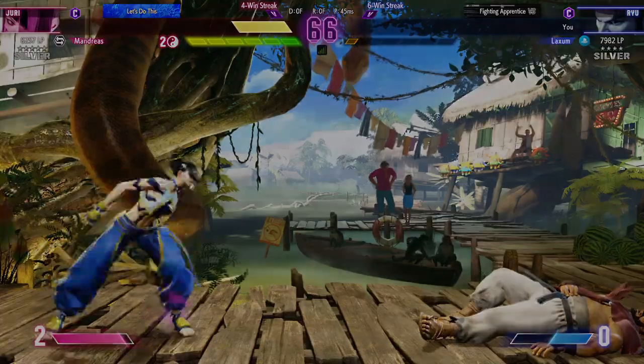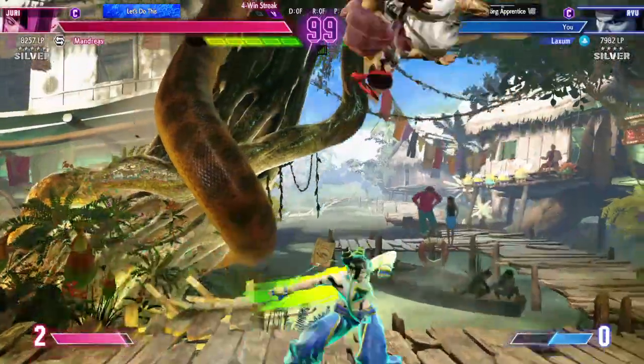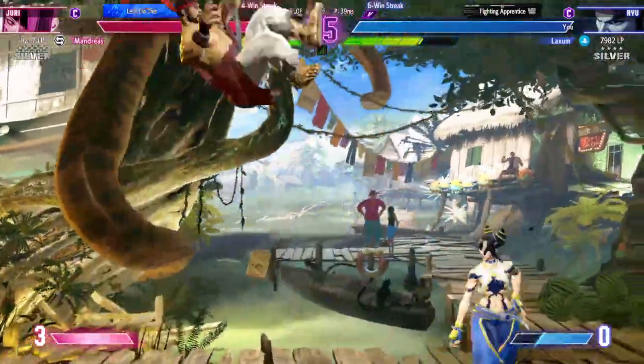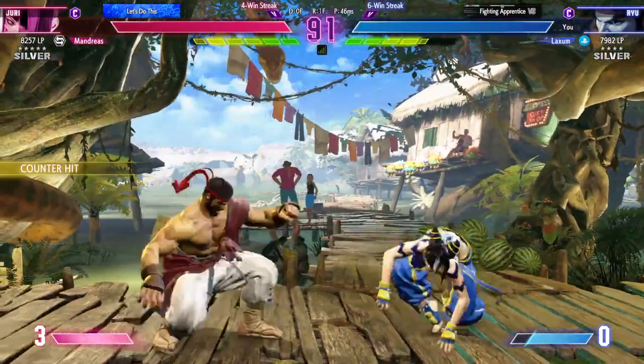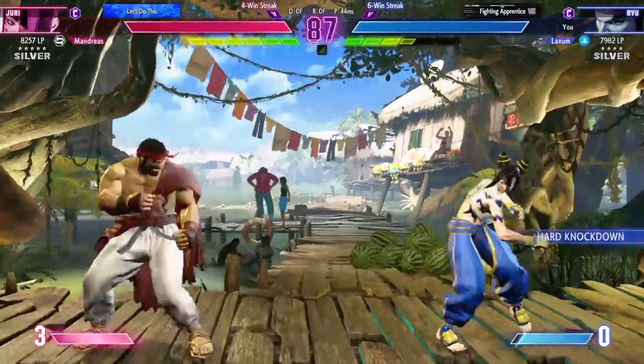This is the final round. Expect to see some fireworks. Open with a jump in? Who will go perfect execution with the anti-air. They just said, get that jump in out of here.